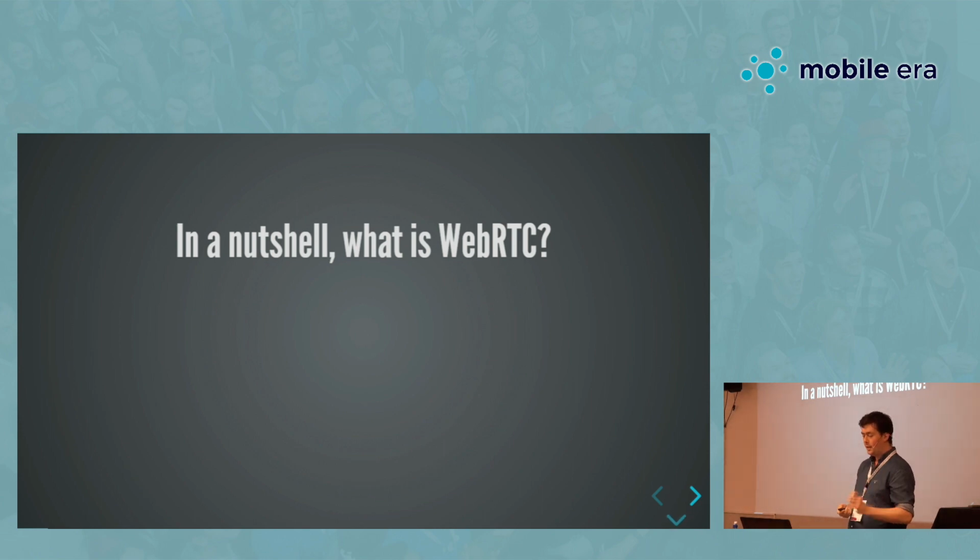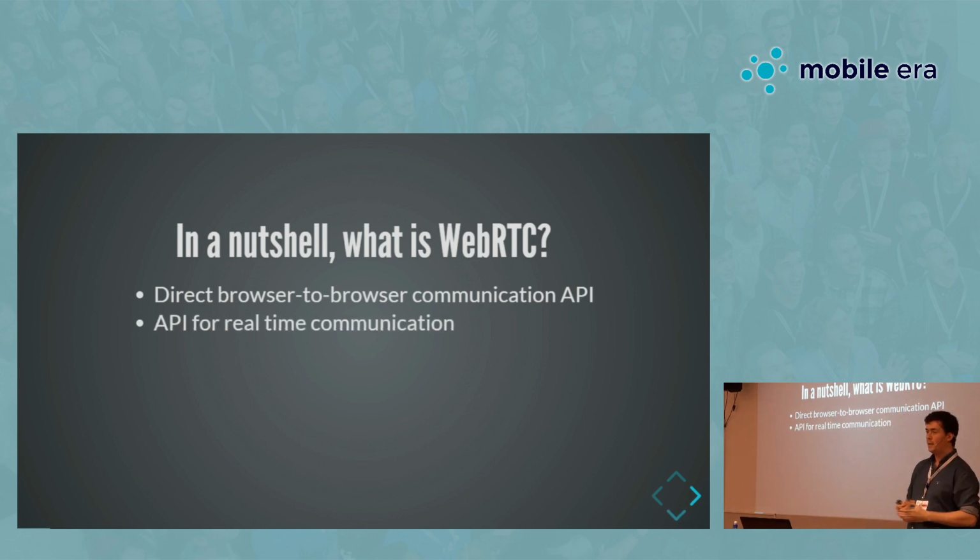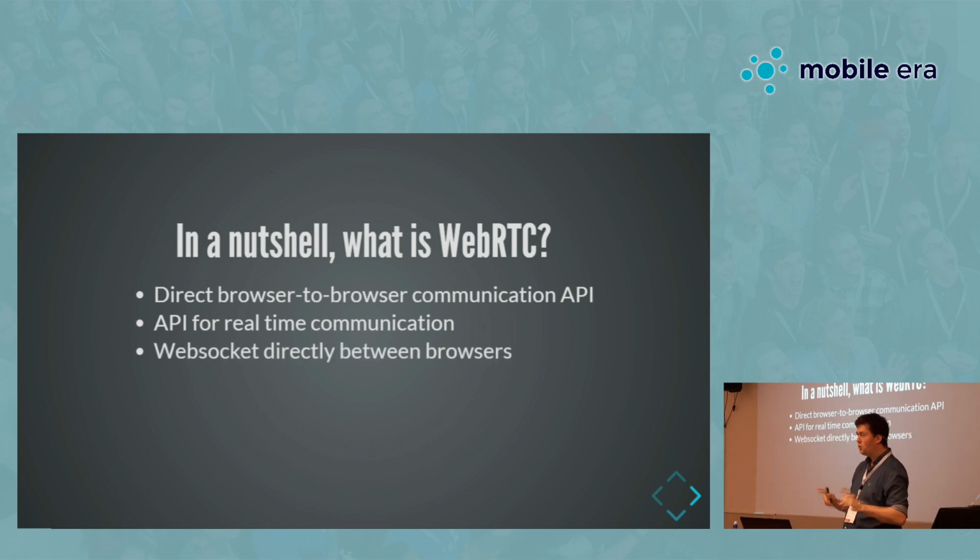So, in a nutshell, it is a direct browser-to-browser communications API. We're talking from one browser directly to another. It's an API for real-time communication, sending a message from that one browser to the other and expecting it to be delivered as fast as possible. You can think of it like WebSockets just directly between clients. Because usually WebSockets are between a server and a client, and now it's directly between two clients, or at least the data part.